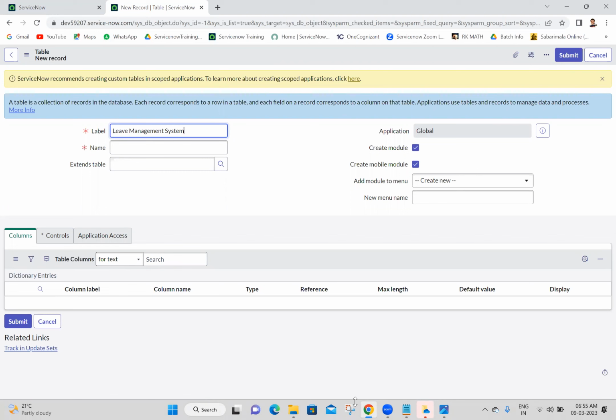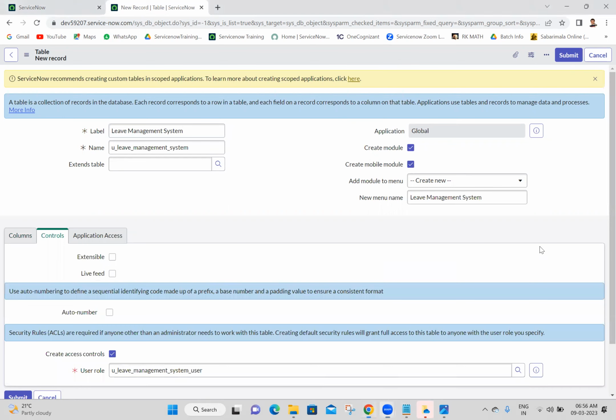Your screen is freezing. Okay, it may be because of a network issue. Please, guys, wait for 1 minute. Is it visible now? Yes. Ankur Babu, is it visible now? No. Wait. Hello. No, Anji. Okay, guys, then wait for 1 minute. It seems like a white page. Yes, yes. Okay, so wait for 1 minute. I will switch off and switch on my Wi-Fi. Okay, 1 minute, please wait. Now we are able to see.